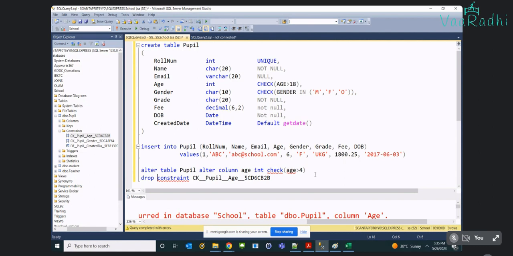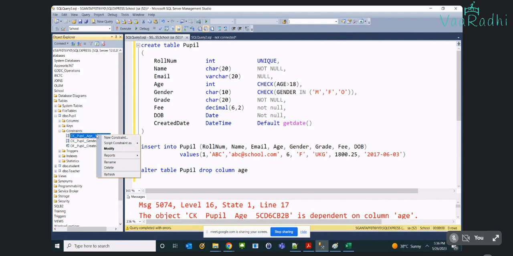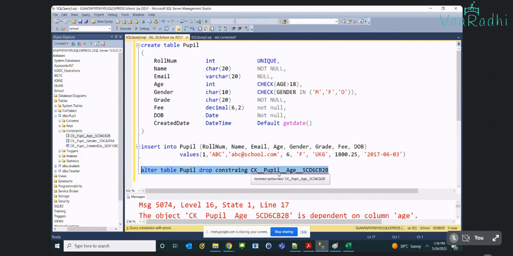Can we alter the constraint instead of the column? Yeah, we can do that. But before that, we'll have a separate session for it. Before that, I'll try to drop the column. Alter column first. Drop column is... Let's find it. Okay, so let's do alter table drop constraint. Let's see.